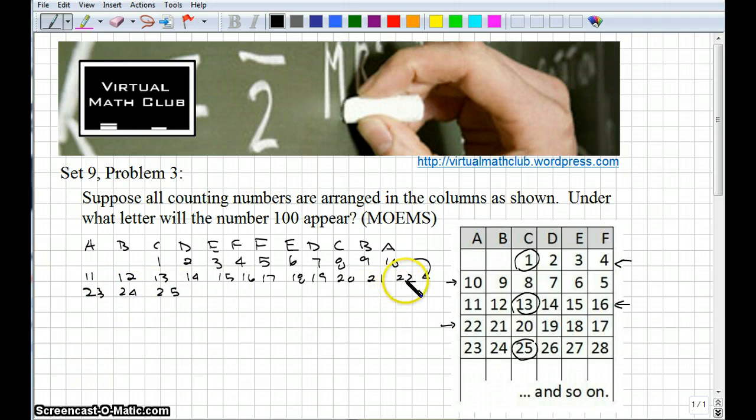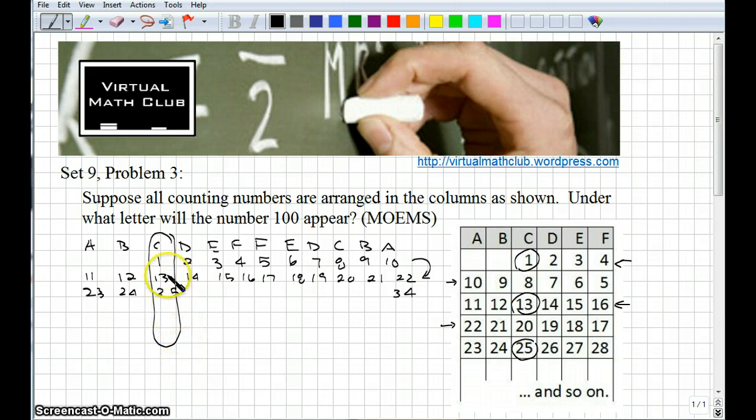The number here is going to be 12 more than this, so this is going to be 34, right? So if we take any one column, let's just take C for an example here. We have a column of numbers, and it's just an arithmetic sequence. We start with a number and we add 12. We add 12. We add 12. We add 12. So the difference between consecutive numbers is just 12.